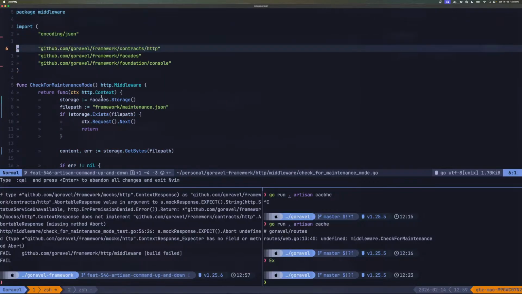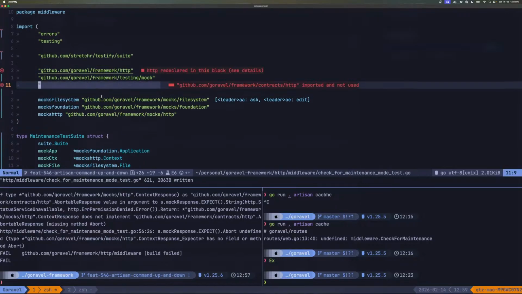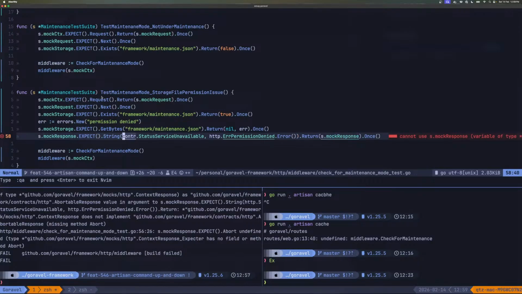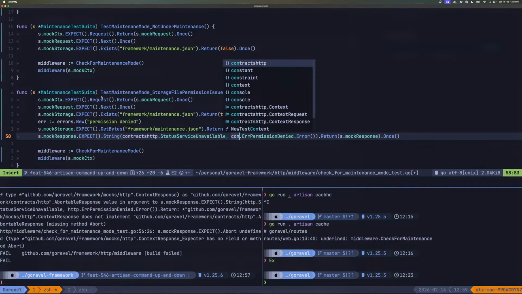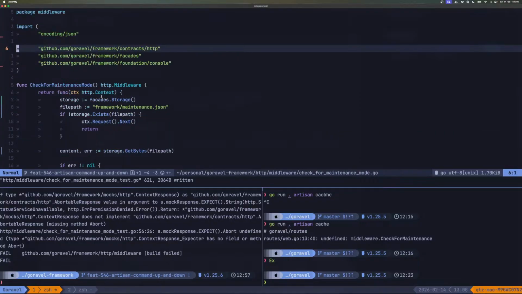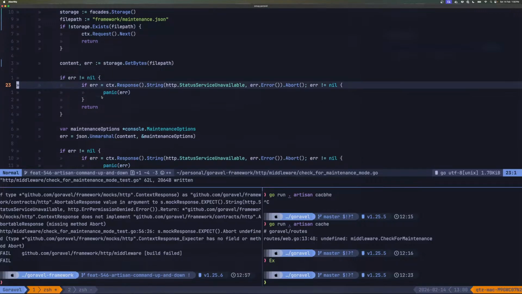HTTP, and this is contracts HTTP. And it returns what?